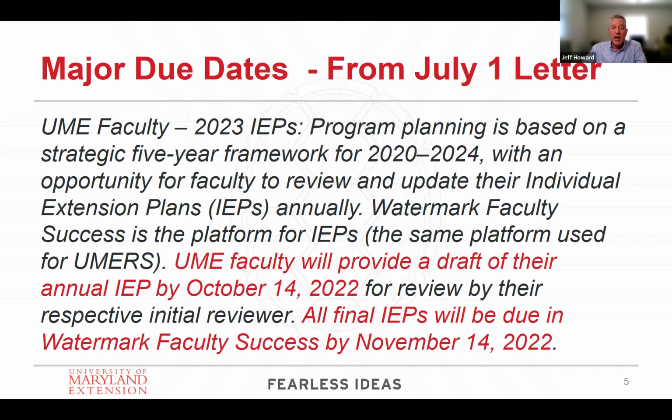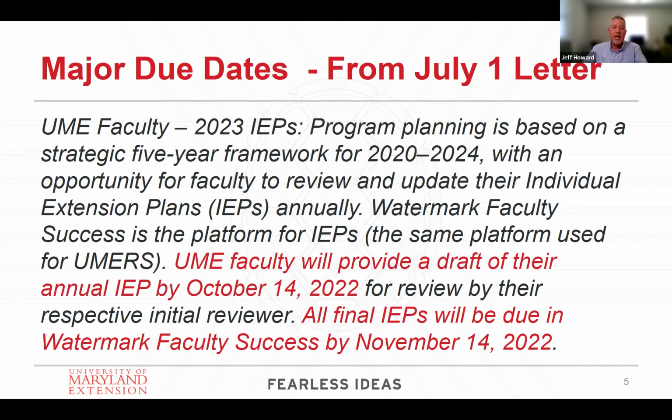So you need to target October the 14th to have a draft of your IEP ready to submit. There's some stops and starts in there that you can review. There's a broader calendar on UME Answers, and then further within the director's famous July 1 letter. Depending on your role and who you work with, if you were county or city based, you share your draft IEP with your city or area extension director. If you're departmentalized as a specialist, you might share it with your department head as well. But there are some targets in there.